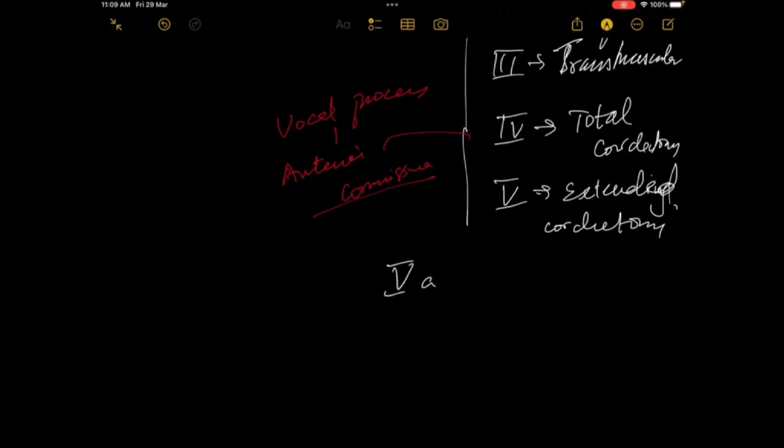What is the histological appearance of the vocal fold? So the first layer we have is that of the epithelium. Like in any part of the body, the outermost layer is the epithelium. So here also, the layer which covers the vocal fold is the epithelium. Then beyond that is the superficial lamina propria, which is also known as Reinke's space.